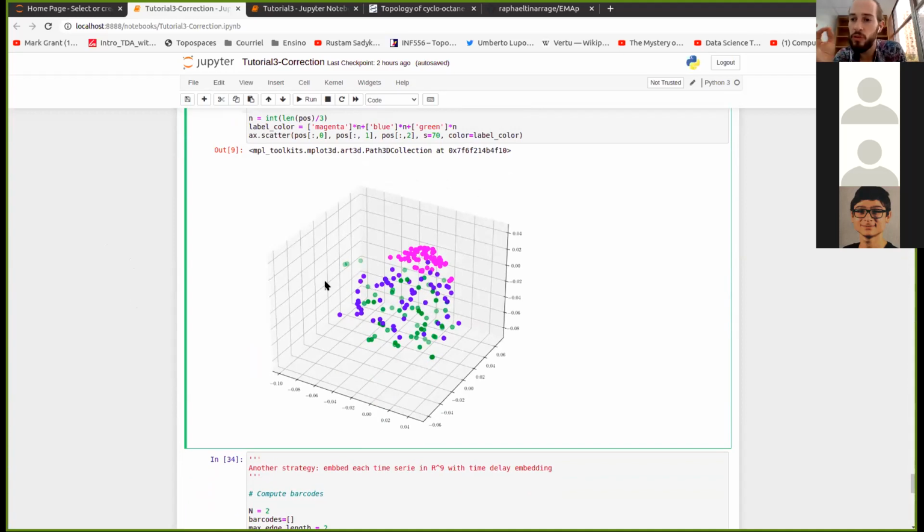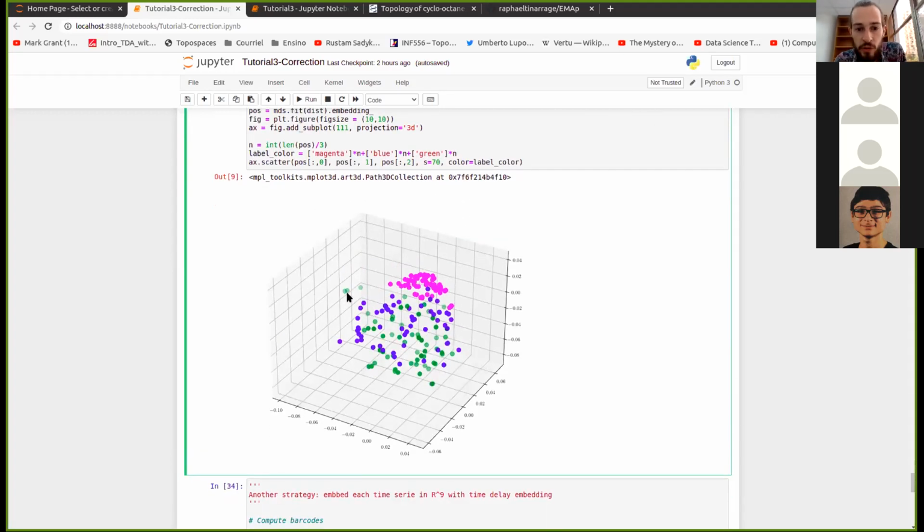Unfortunately, I cannot turn around the plots, but it looks like we can define some nice clusters, right? Person A in magenta, person B in blue, person C in green. So conclusion, this is an example where we use a barcode not as a tool to really extract topological information, but just like a big bag of features, like some nice descriptors of the geometry of my point cloud. And it turns out that it can be very useful to classify, for instance.